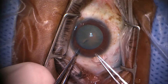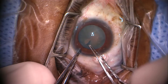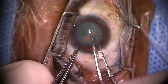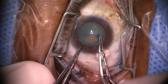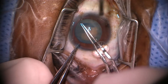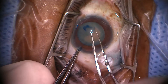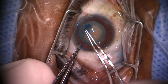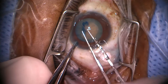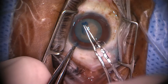During these steps, you'll see that I have the 0.12 still through the paracentesis. I do that in almost all my cases just to keep the front of things nice and stable, because we're doing almost all these things topically and I don't want them moving around. A lens that needs TriPan Blue will sometimes have a capsule that is very friable — or brittle, maybe is a better term — and so a small tug on the capsule will often result in a big tear, so be careful with that.